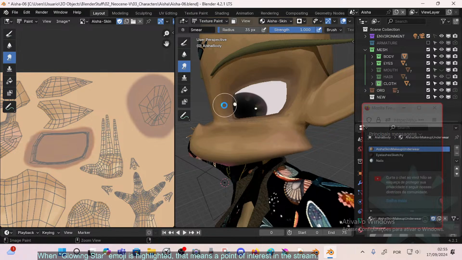Let's try to use this merge tool, maybe not too strong.